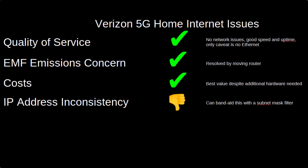As far as costs, if you're going to switch your ISP, you should consider whatever additional hardware you might need for your new setup — as mentioned, I had to buy Wi-Fi adapters and a power supply. By far the biggest annoyance is the constantly changing IP address. I'd like a consistent IP address, though I was able to use a subnet mask as a workaround. However, it's not an ideal situation.